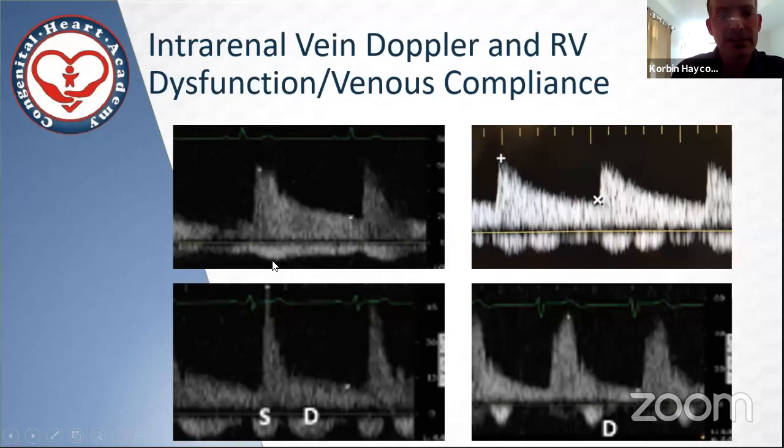But below the baseline is the venous flow running away from us. And just like the portal vein, it should be nice, slow, rolling, undulating flow. But just like we saw in the portal vein, when the vessels start to become stretched from venous congestion, the flows become pulsatile. Then finally, it starts to reflect what's going on with the hepatic vein, where we have an S wave during systole and a D wave during diastole. This S wave will become smaller and smaller until it disappears, hidden behind the arterial flow pattern, and we're left with only an interrupted, diastolic-only flow.